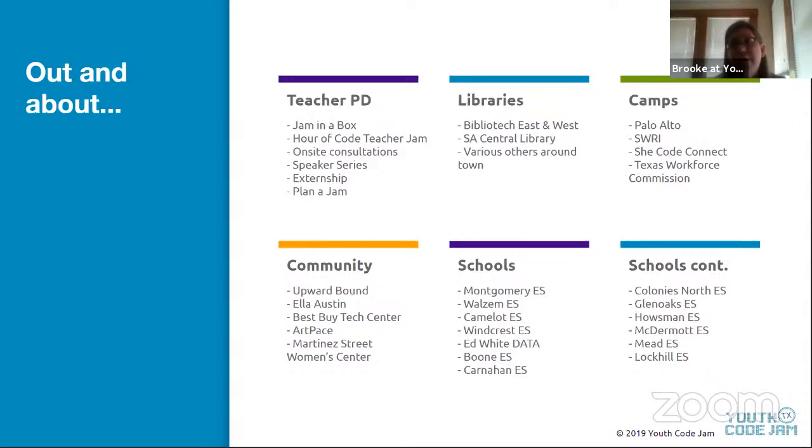Libraries: every Monday and Wednesday, we have a Bits and Bytes program at Bibliotech East and West. We have moved that program online. So if you know of any students or you have any siblings or whatnot that are interested in coding, we post 2 lessons a week, and then we're doing a live Q&A regarding those lessons. So you can go check it out on our website. The Central Public Library is a huge partner.